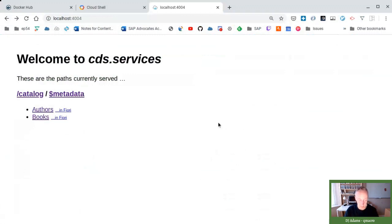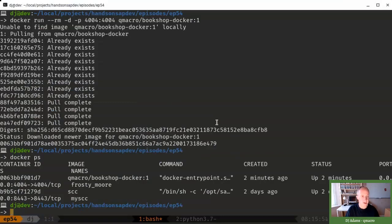Anyway, I've got this now. I've got this Docker container running that's running the CAP bookshop. So what I wanted to show you was, if I say, for example, let's see what books we've got. Curl localhost 4004 catalog books.